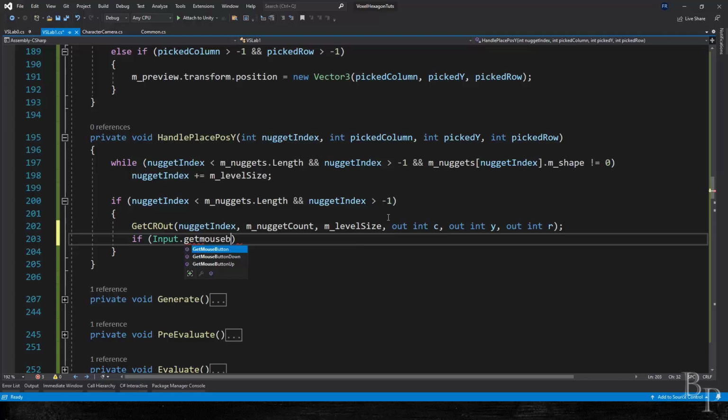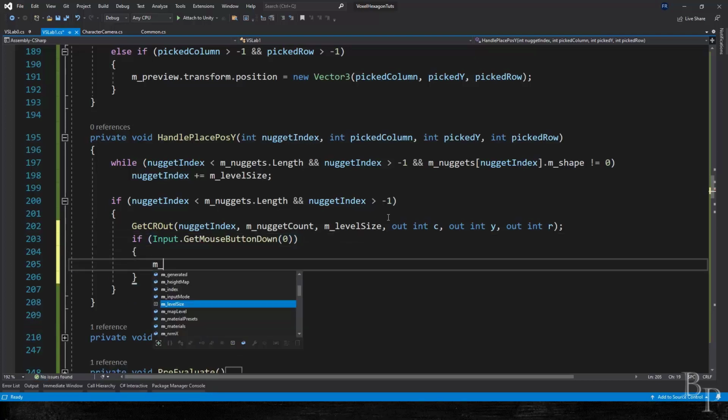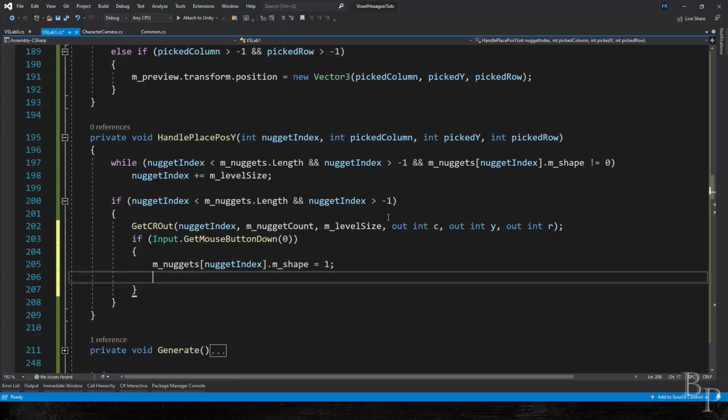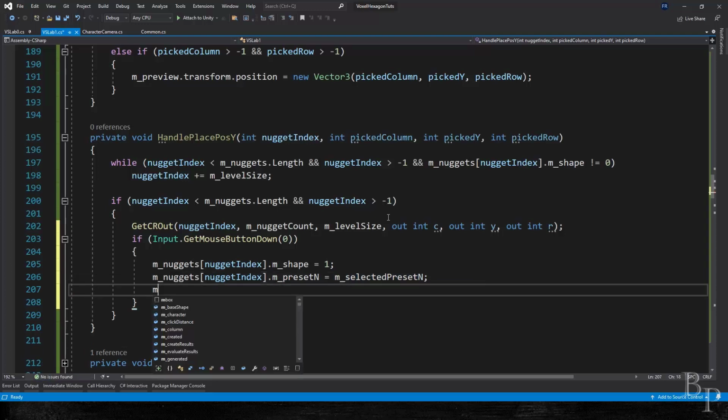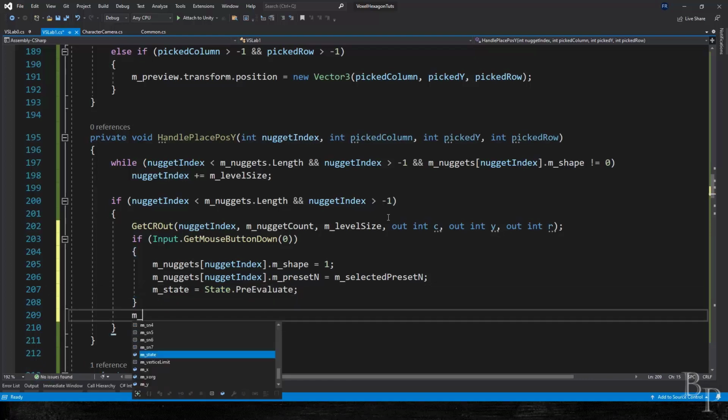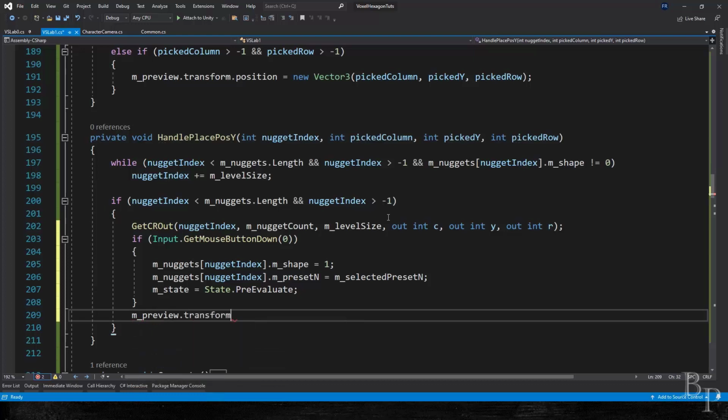And if the mouse button is down, then we're going to do that. We're going to set its shape equal to our only real shape right now, and whatever material we have set. And we have to tell our whole chunk to regenerate or recreate itself. Not that big of a deal.